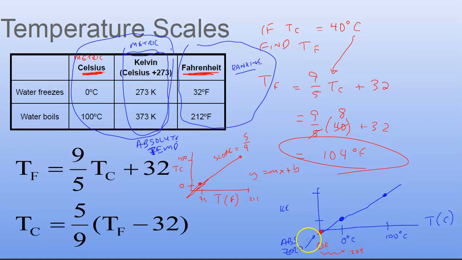So I'd have to shift downwards 273. In Celsius, that would be negative 273. In Kelvin, all we got to do is just add 273, and we end up with a temperature in Kelvin. For the boiling point, I add 273, and I get 373. All right? So there's nothing hard about getting to Kelvin. Once you have the temperature in Celsius, the temperature in Kelvin is equal to the temperature in Celsius plus 273 degrees.